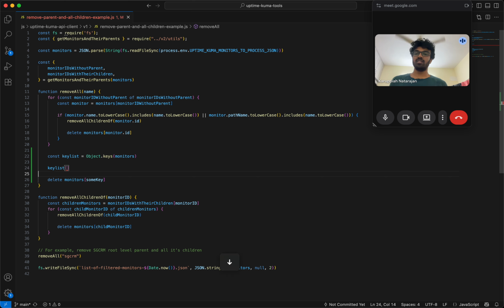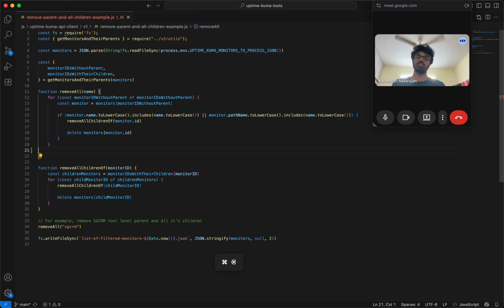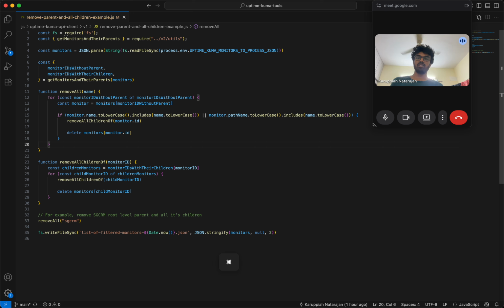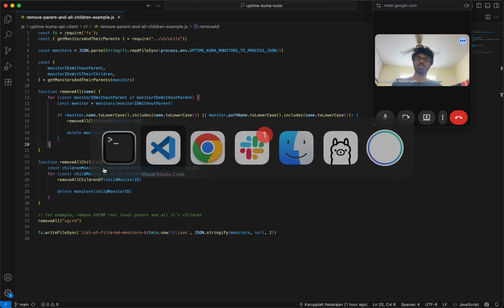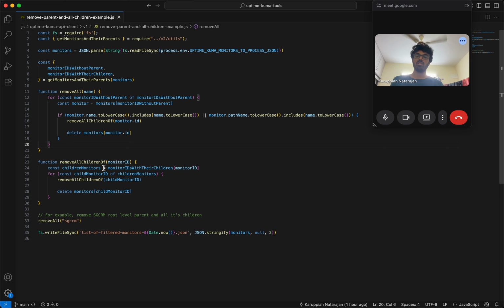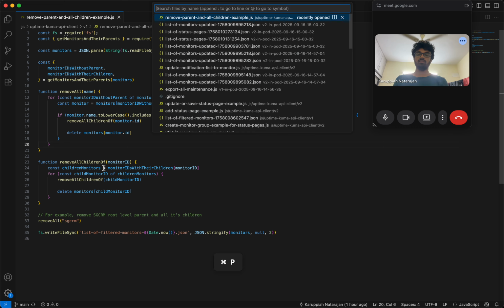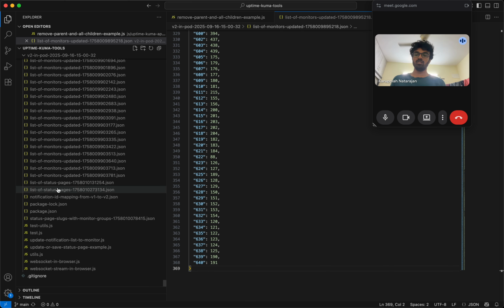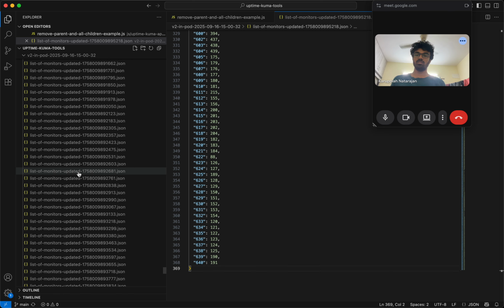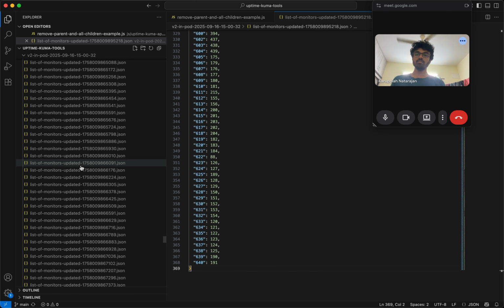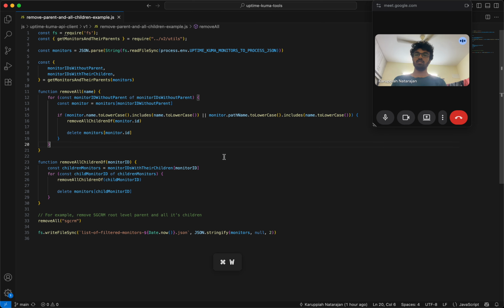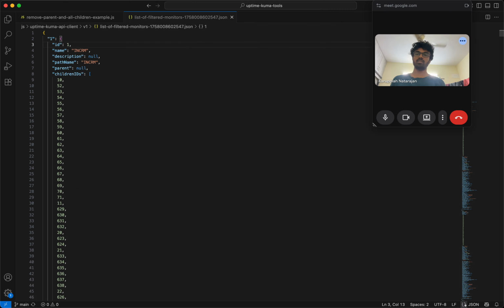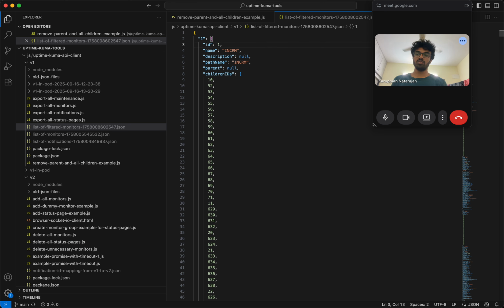Yeah, something tricky, but for now I don't have that scenario. I'm not going to try that scenario out. Pretty tricky stuff, but for now I think I'll do away with this, where I have the list of monitors updated and whatnot, and I'll work with it. And I also have the list of monitors filtered. Just a minute. Filtered, yeah, so I have that.